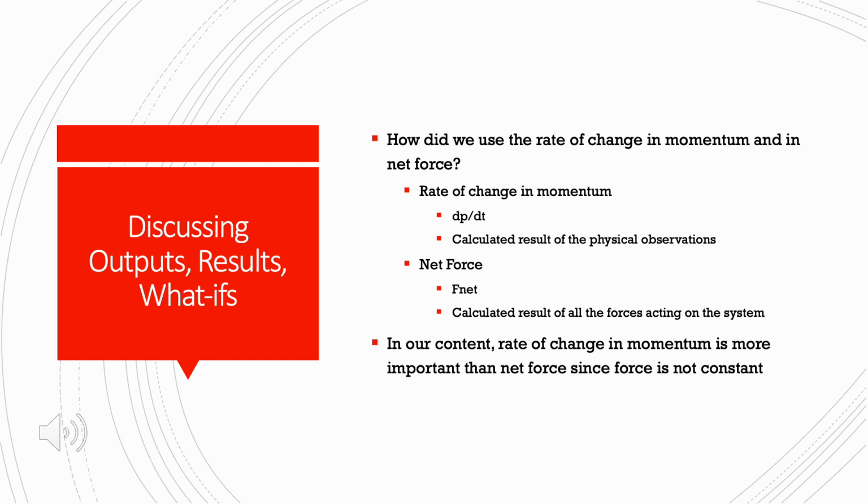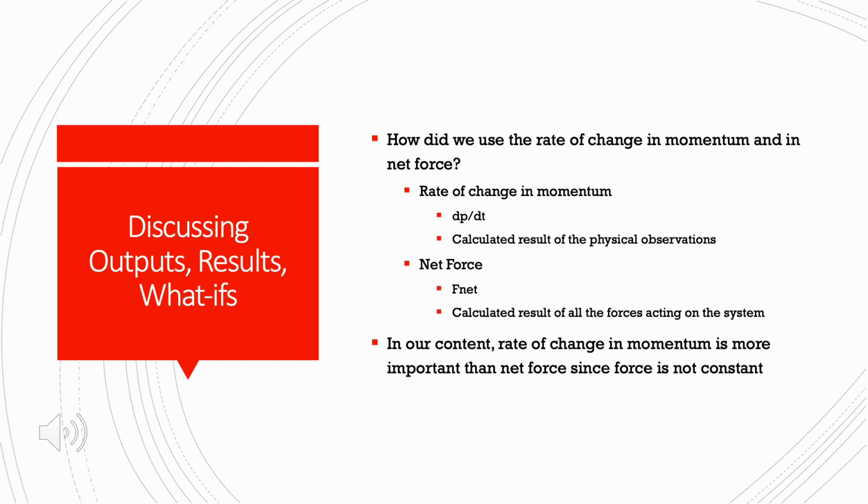Well, the rate of change of momentum, also known as dp over dt, and its parallel and perpendicular components are found thanks to the star's velocity, which is found thanks to the star's position. In other words, the rate of change of momentum is calculated thanks to our physical observations of the star. On the contrary, the net force on an object is calculated by summing all the forces acting on this object. For our situation, we cannot precisely know what all these forces are on the star. However, in this lab, because it was not possible to directly calculate F net, we first used our fundamental principle of Newton's second law, which means dp over dt, because dp over dt, or change in momentum over change in time, was something we were actually able to calculate.